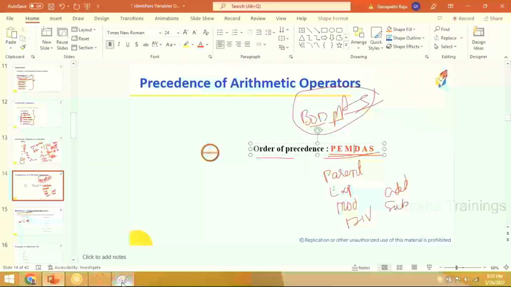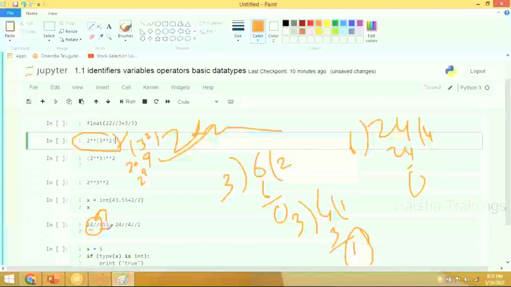For example, if you have both division and modulus, the highest priority is given to division, and then to the mod operation. First note down: first highest priority is division, then only mod.